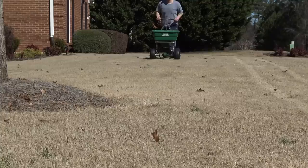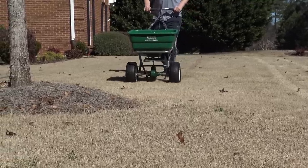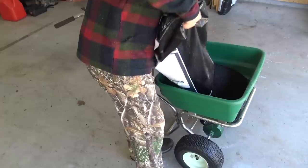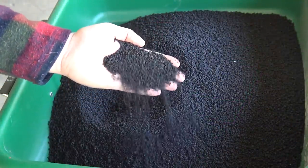All right, so anyways, let's get back to what I was talking about. So we had this 4 day window of no rain supposedly gonna show up. So Jacob came out and we put down a granular fertilizer, the jumpstart program, you put down a little bit of 10-10-10 and you put down Humichar. That conditions your soil, and when your lawn finally wakes up, say maybe late March, early April, your lawn is gonna wake up into this really healthy environment. And it's gonna be better looking than any other yard of the neighborhood, trust me.